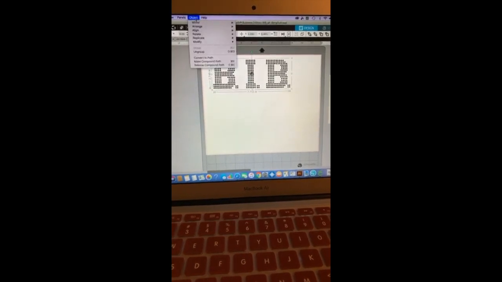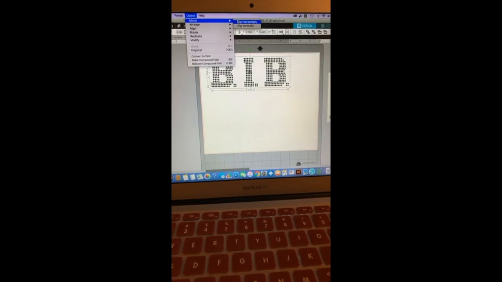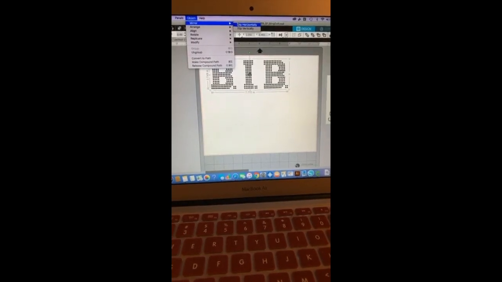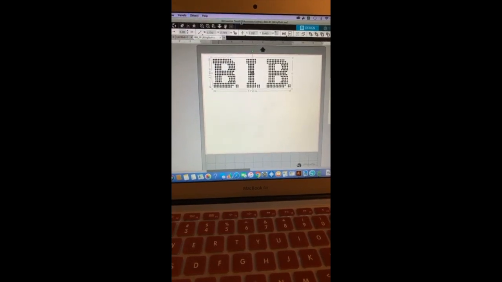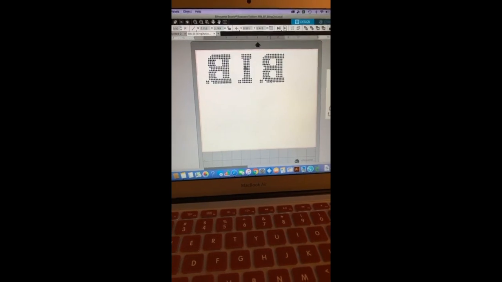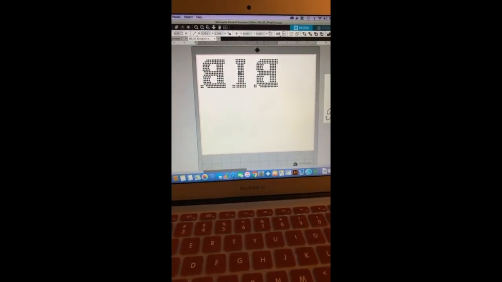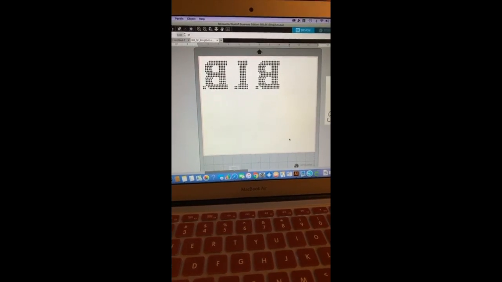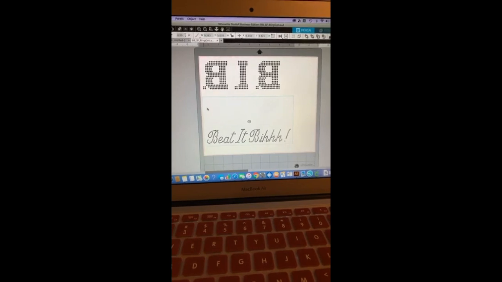And then I will go ahead and mirror the image because, again, we're using faux stones. It's just a cheaper version of rhinestones. So it's just like you would press a regular shirt, but we're using a Cameo to make the circles.